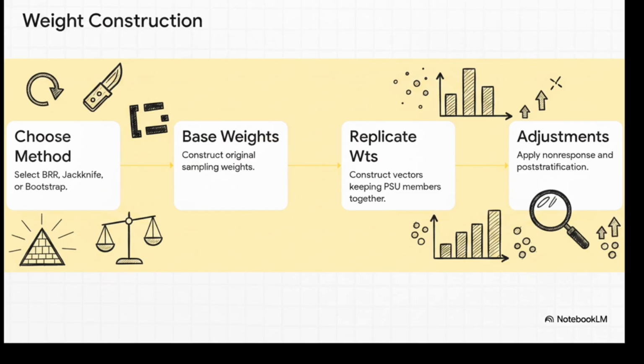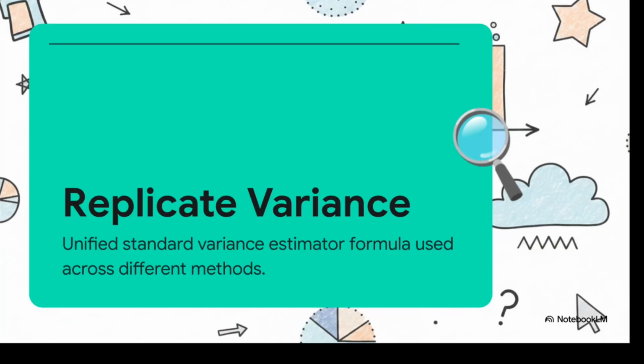But step 4 is absolutely critical. You must apply all post-stratification and non-response adjustments independently to every single replicate weight column. This is what ensures your variance estimates accurately capture the variance reduction provided by those specific adjustments. And the brilliant payoff of this pipeline is that regardless of whether you used Bootstrap, BRR, or Jackknife, the end-user variance calculation shares just one general replicate variance estimator form. The variance of theta hat is simply the sum over R replicates of a coefficient C_R multiplied by the squared difference between the replicate estimate and the full sample estimate. That C_R factor is like conceptual glue. It changes depending on the method to scale the variance properly.